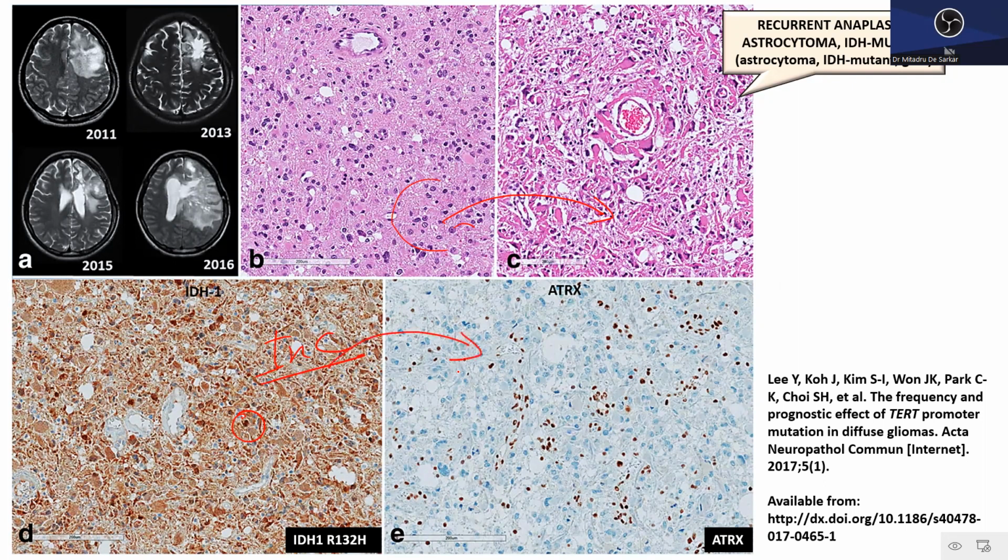and you follow it up with analysis of the ATRX IHC, you see that the tumor cells are negative for ATRX. However, the internal controls, that is your endothelial cells, are showing expression of ATRX. So this particular tumor has an IDH mutation, that is R132H mutation positive, and ATRX loss. And this fits in with the astrocytoma of the IDH mutated category.